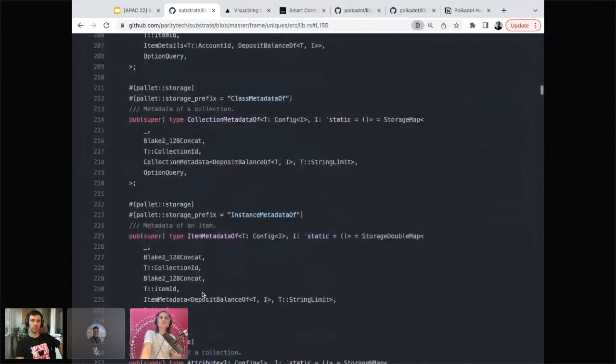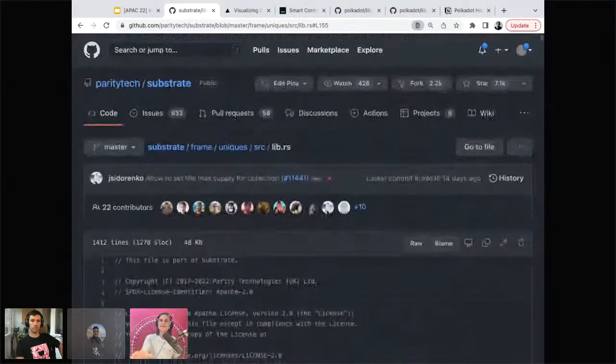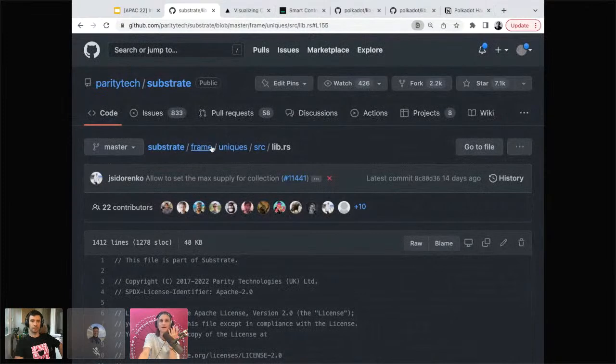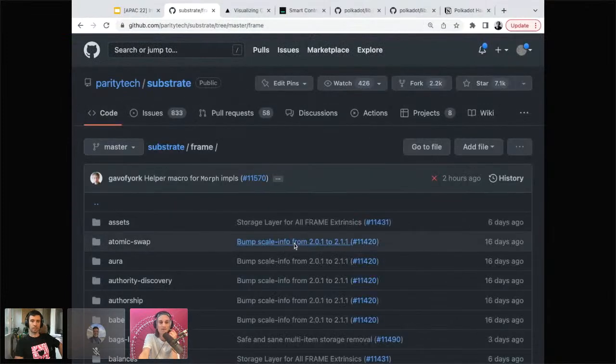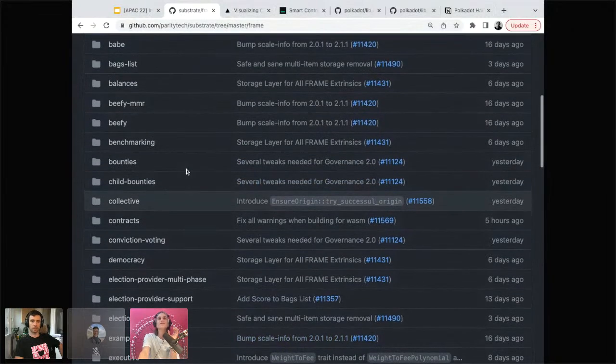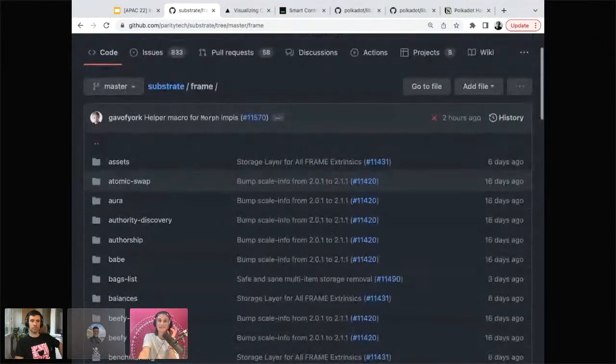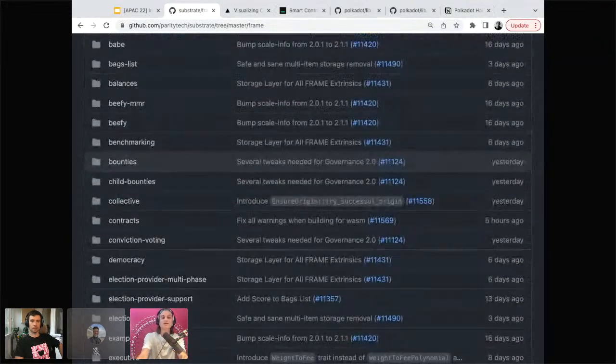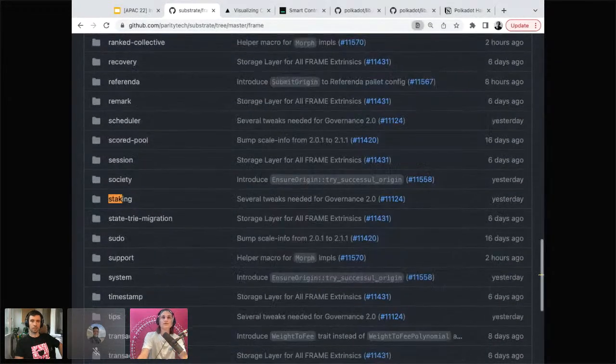I hope that looking at that quickly gives you an idea, and then I would dive into making your own pallet, looking at all of these pallets that exist. By the way, these are in production. These have been audited by audit firms, most notably the consensus layer, the staking layer, which is also here. This is the staking pallet.